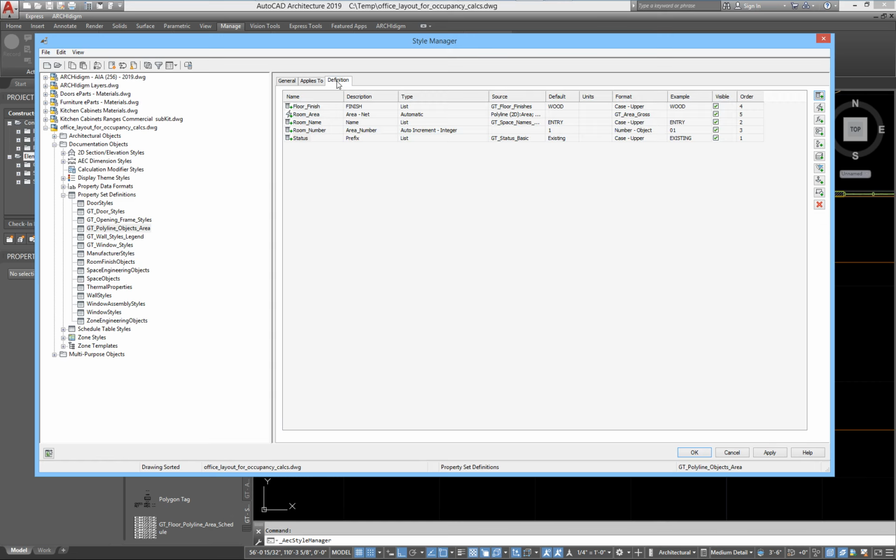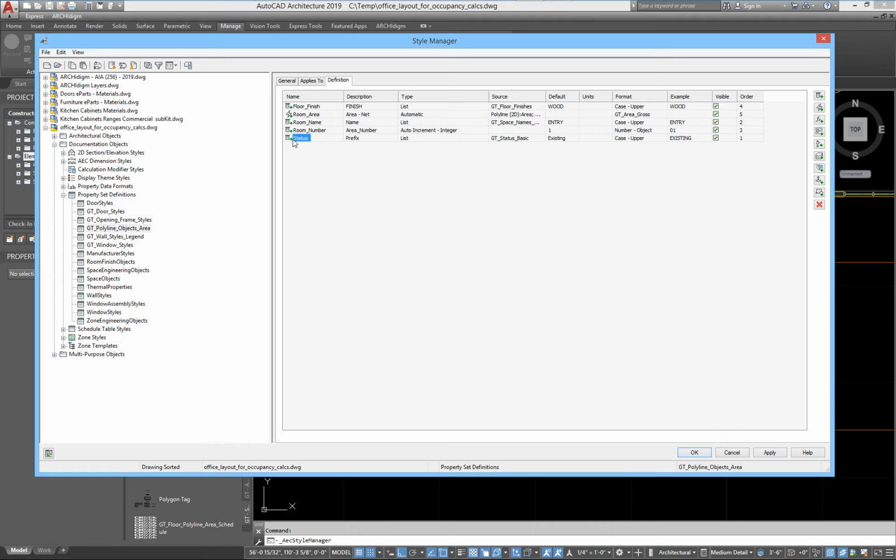Now we get to the definition area. Most of these you should be able to figure out on your own. If they look like this icon, they're just manual things. There's some redundancies in here in the sense that they use lists to work. So this discussion is not really going to be about how to do property data. I think I did another video on that, or I'll do one in the future. What I want to focus on is the status, because that is really important.